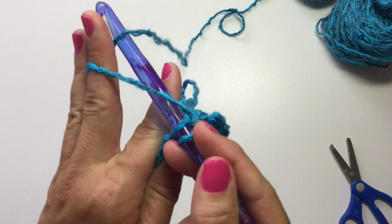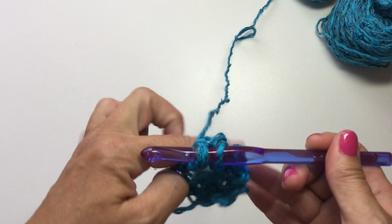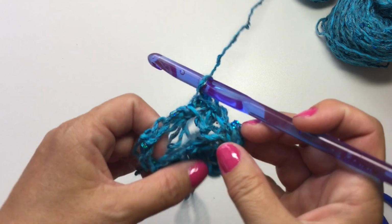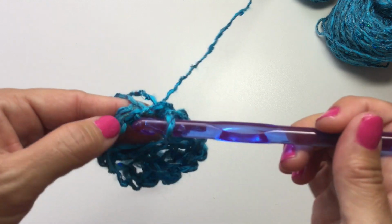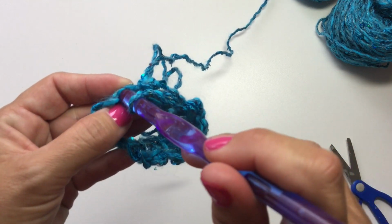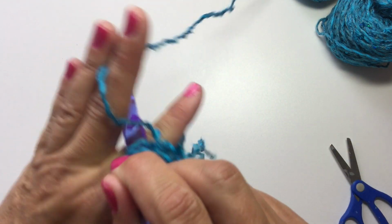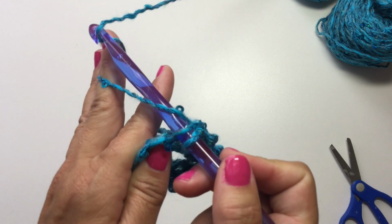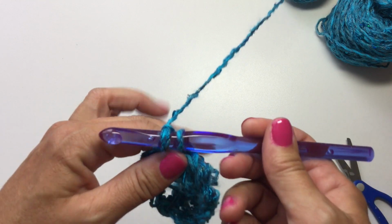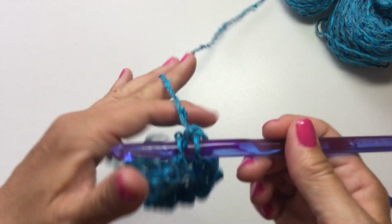Snag our yarn with a loop in our middle finger, then grab the yarn behind it, grab both loops of it, pull it through the chain, drop the loop, grab our working yarn, and pull through 2. Insert our hook in the next chain. Snag our working yarn with our middle finger so that we pull the loop behind that big loop. Grab both loops, pull through 2. Do it again.